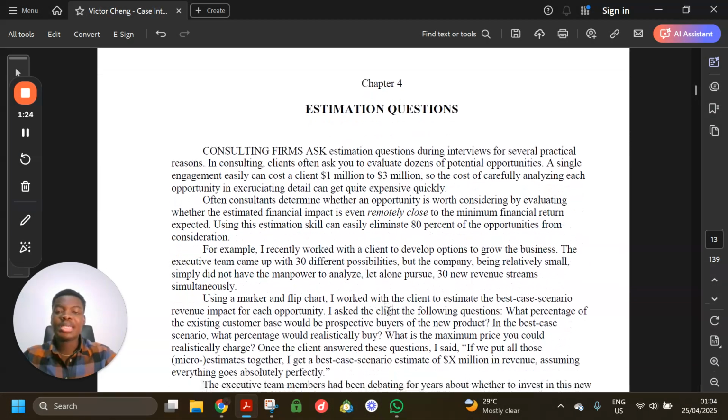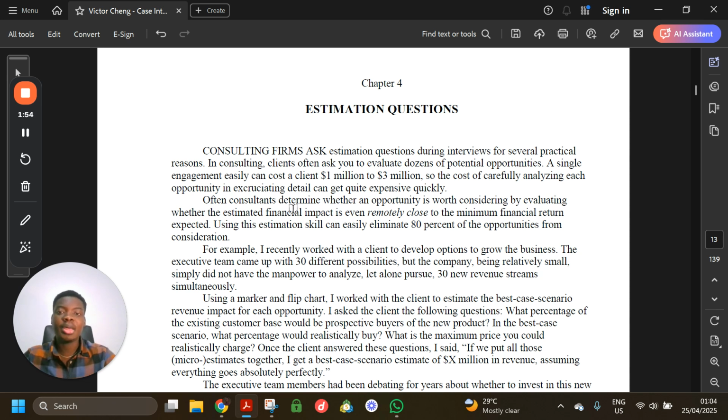Today I want to talk about estimation. And why I particularly like estimation is that in day-to-day client engagement, there is usually some sort of estimation that needs to be done. Sometimes you don't know the correct answer or you don't know the actual figures for a client's question. And so you just have to give your best estimate. In fact, there's also a term, guesstimate, and we'll talk about that in a bit.